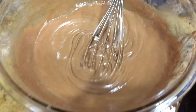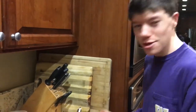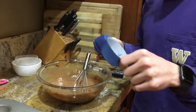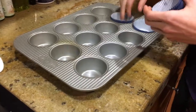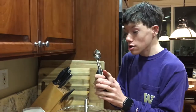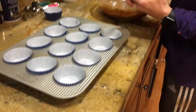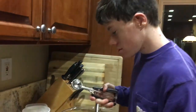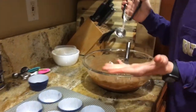Alright, once it's all whisked — or, what's the plural of whisk? Is it just whisk? — what you're gonna do is take your cupcake things, or I should say muffins, and place them in your muffin pan. Now you're gonna scoop it and make sure it's all even inside the little individual things. And once that's done, we're gonna put it in the oven. This is a bit skeptical — it's gonna be watery, there's like no flour.